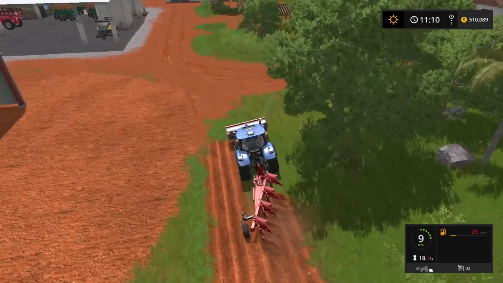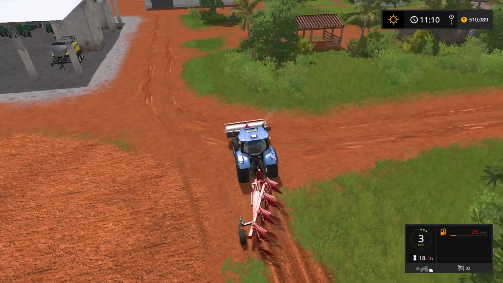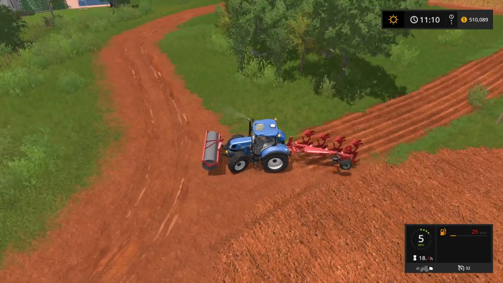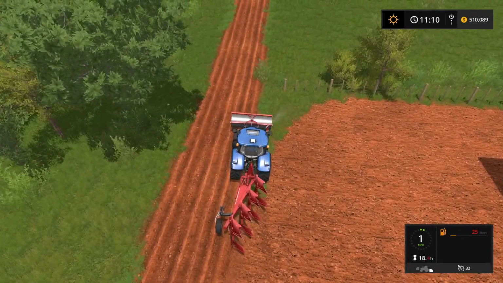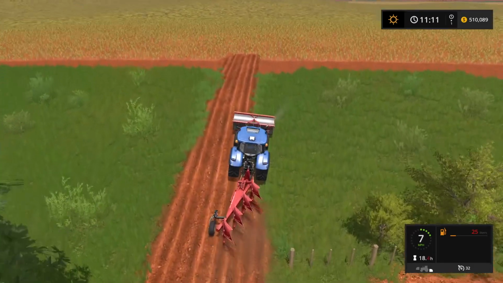Get rid of this grass at the end here. Clean grass. Delete. There we go. There, is that wide enough? No, I still got a weed on the side there. Let me get rid of that. It's kind of hanging out there. Goodbye, weed.